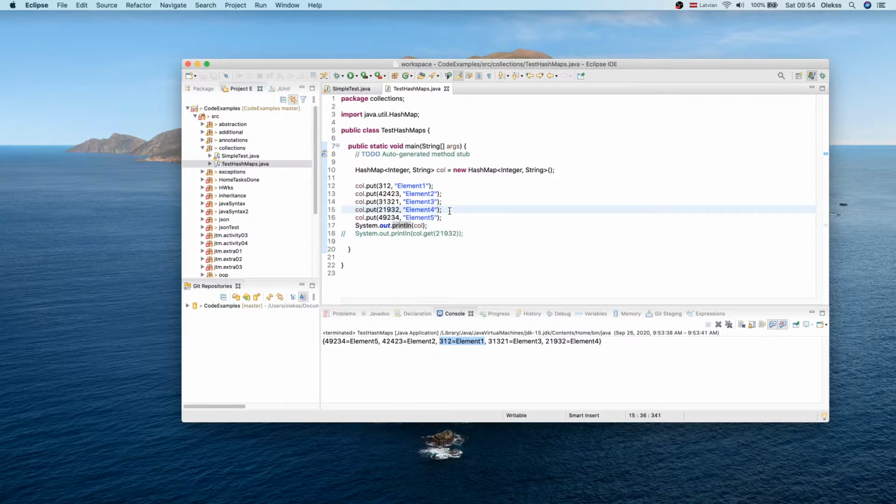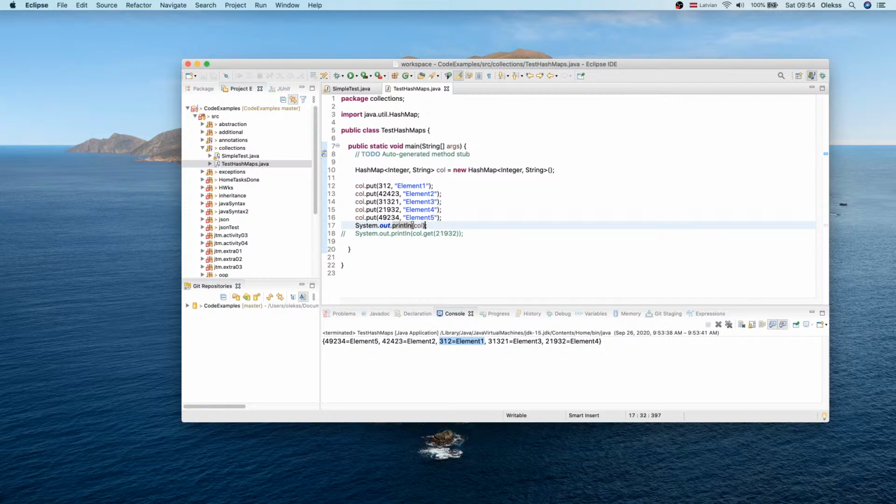If we use hash tables, please remember that the sequence in which the elements are placed into the collection will be lost. That's also a property of hash tables. So no sequence, don't talk about the sequence. Just use the keys and get the elements.